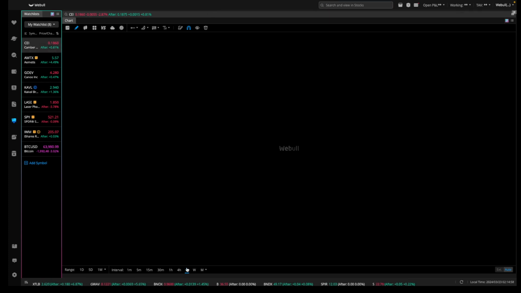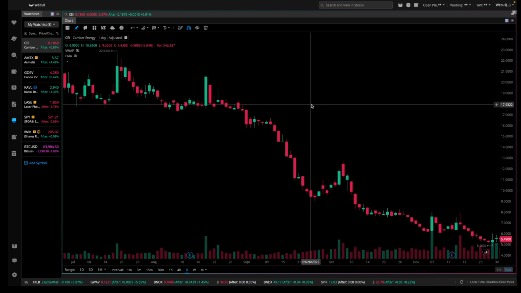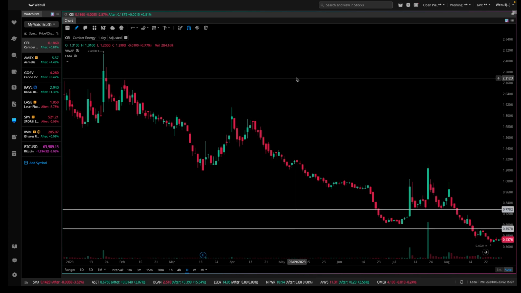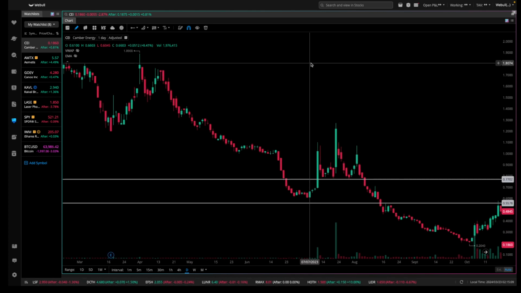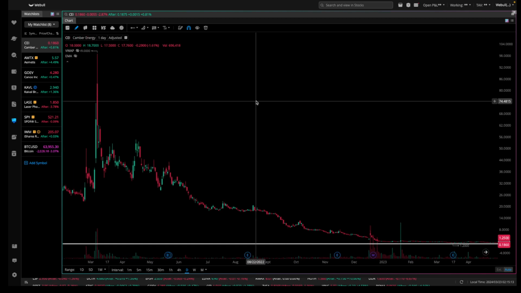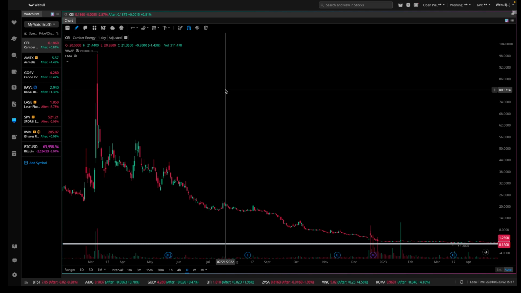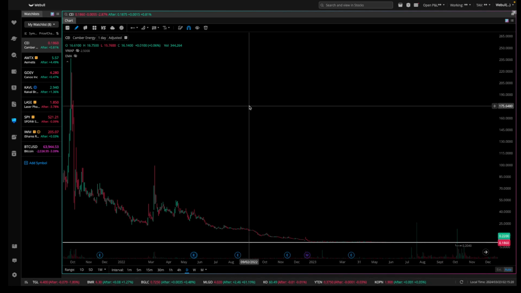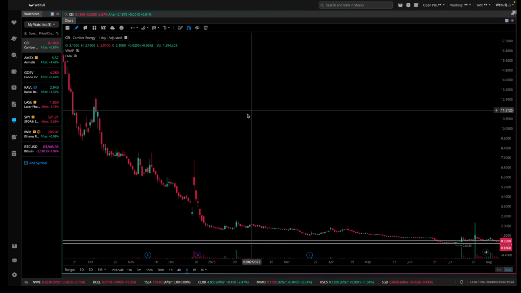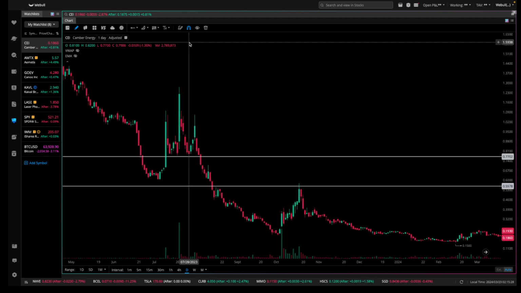CEI, another one. Let's look at this chart. Look how thick this chart is. There's a lot of bag holders. If you guys know the history of the stock, there's a lot of bag holders. I'm just trying to find the days where it was played. Was it 2021, 2022? But around that time period, we had quite a lot of buyers in this. There was a lot of retail in this. I think a lot of you guys will remember this stock from those days. But yeah, this is an incredibly thick chart in that sense, where there's a lot of bag holders.